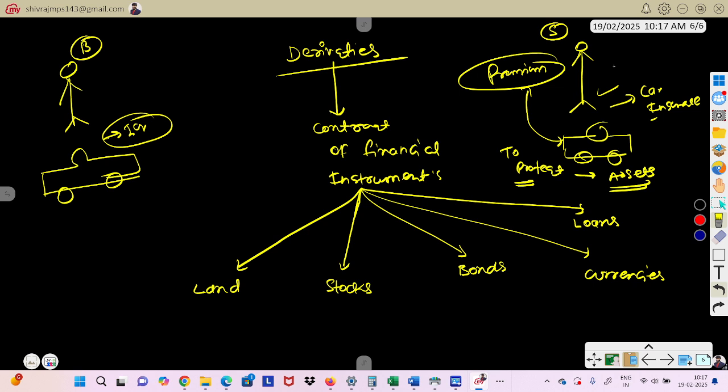Parties will pay the premium to protect the value of stocks if something happens in the market. They have a contract, so the other party will compensate the losses. For example, let's say you invested in a stock, and the price was 100. Now you are worried about a market collapse due to geopolitical issues. What can you do? You can purchase one contract with a price of 100, pay 10 rupees premium, and sit relaxed at home.